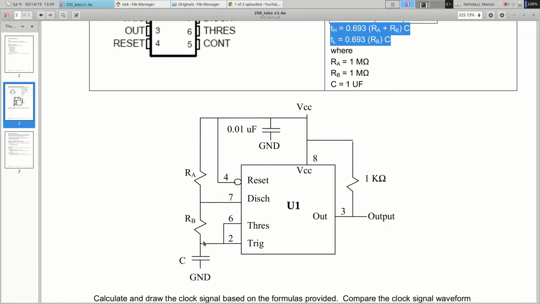Now you can have pin 2 go over here, and you can have that go over there, and have that go to one end of the resistor, and the other end can go over there, and that can go back there, and that can go to pin 7. But make it as simple as possible. Simplest would be one lead in pin 2, one lead in pin 7. And then same thing here, you have a resistor between pin 7 and this point up here. Well, I could go from 7 to 4, I could go from 7 to 8, but you know what? Let's just go from 7 straight to the VCC bus.